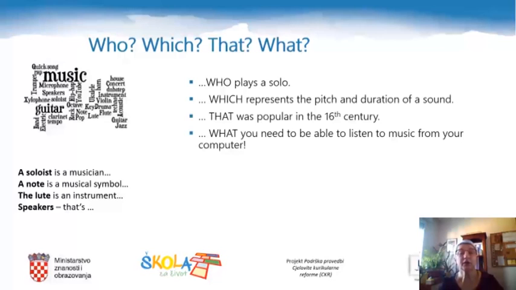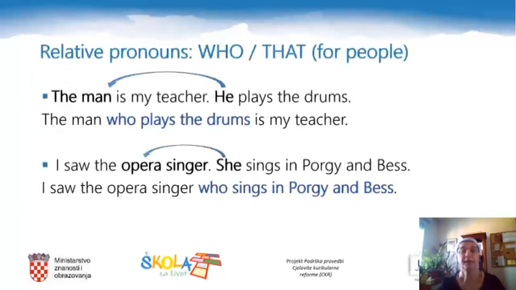Today we are going to learn about these pronouns, who, which, that, what. They are called relative pronouns and they introduce relative clauses which help us add more information to describe or to define a noun. Let's see what I prepared for you. Let's see how we can use who and that, 2 relative pronouns that we use for people.